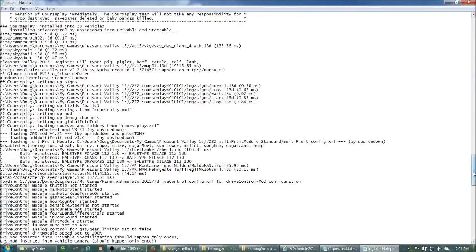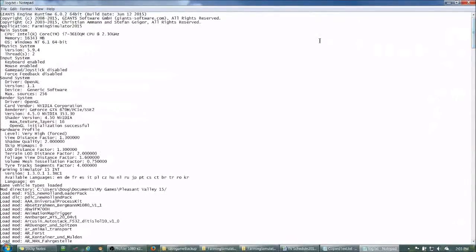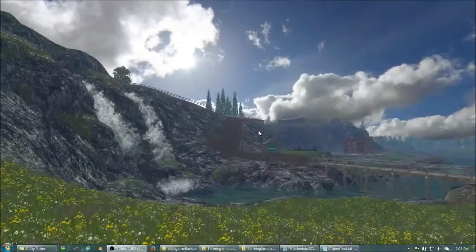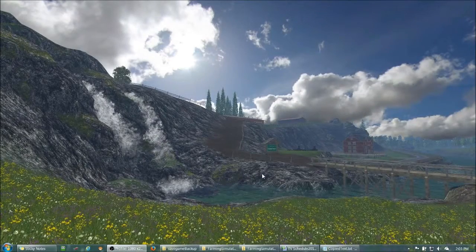Now what I'm going to do is I'm going to show you one. I think I can pull up a game folder. I'll restart my game, and I'll choose one of my other maps because I know there's some errors with some mods there.